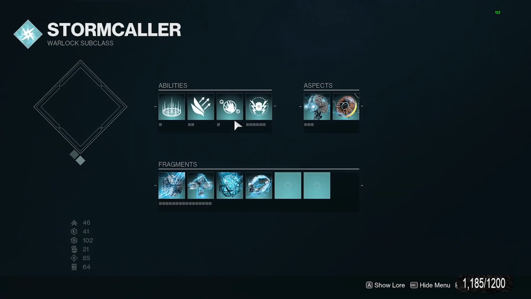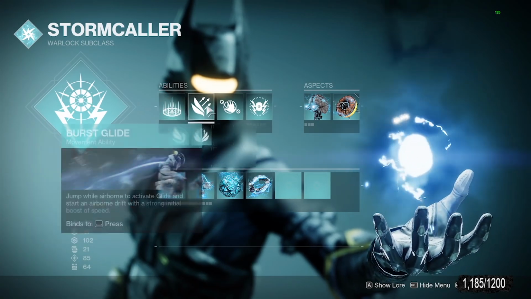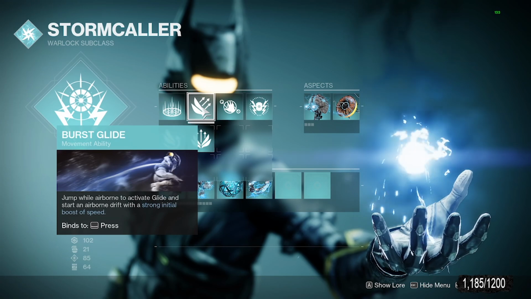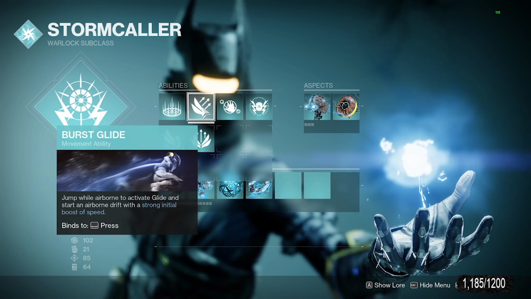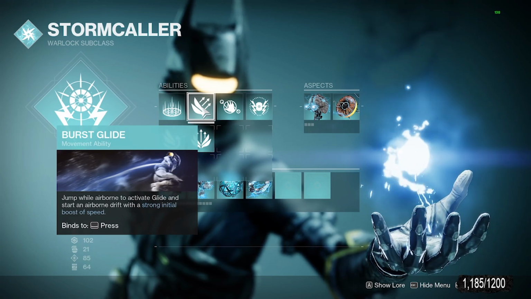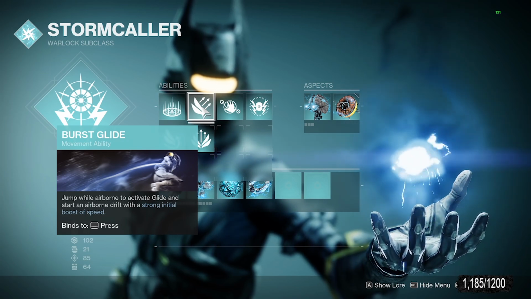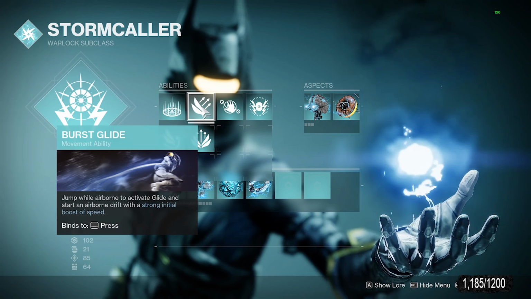First off, we do play Arc. I'm sure most of you know if you know who we are or watch us at all. But we do use the Healing Rift, Burst Glide. I'm sure a lot of you want to know how we skate. There really is no trick or any secret technique. It's honestly muscle memory with Burst Glide. You do need high FPS so you can go faster.